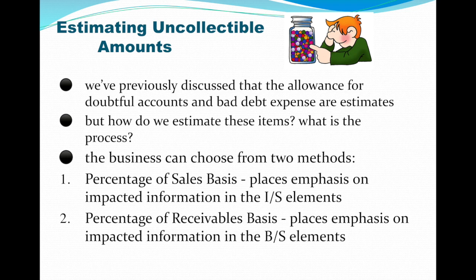And the other one has a similar rule book, but it applies to something different, and the method that this is carried out with is also different. So instead of percentage of sales made, this is a percentage of your receivables. So instead of just looking at all sales made, whether it's cash or accounts receivable or notes or whatever, it's just accounts receivable. And it's still a percentage basis, and it's still based on management experience. The big difference between using a percentage of receivables is how you actually make your estimate and how you record that estimate.